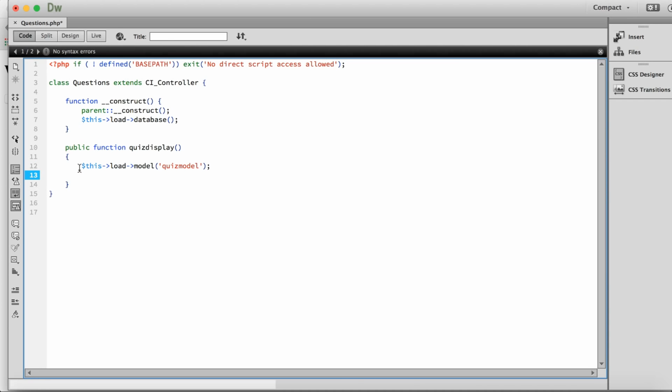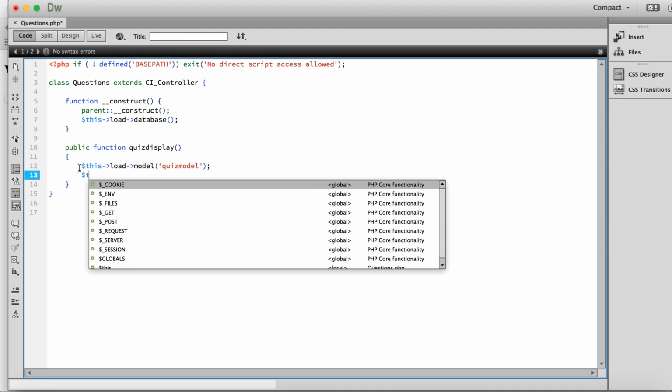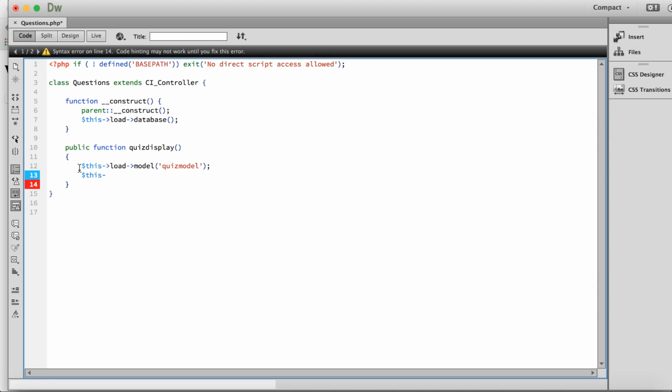Now the next line of code is going to get the data. We're going to write the line of code which will get the questions from the model, from the database. So I'm going to do another $. This data, I'm going to have it in an array. The array name I will call example_questions. Just going to close it.